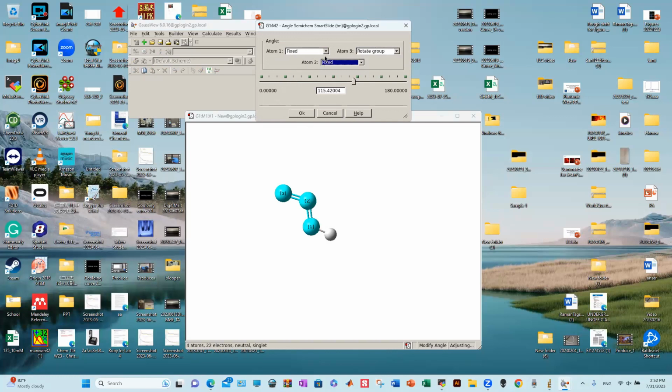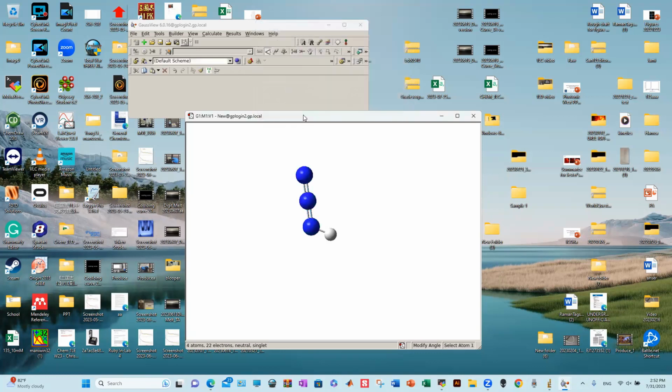so I, in this case, will rotate the third one because that's the atom by itself, which you need to control. You can change the angle like this, or you can simply just put a number in. Right now it's already 180, but if you put a 180, it will be shaped like this. And that will be your azide.